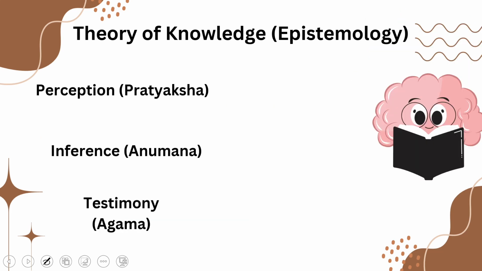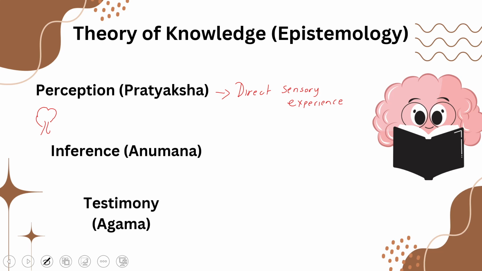Okay, so when we come to epistemology, we see that there are three primary sources of knowledge. So first is perception. And what does this refer to? How is knowledge gained here in perception? Through the senses. So direct sensory experience is the primary source of knowledge. So for example, when you look at a tree, you looking at the tree provides you the knowledge of the existence of the tree, the color of the tree, the shape of the tree, etc.